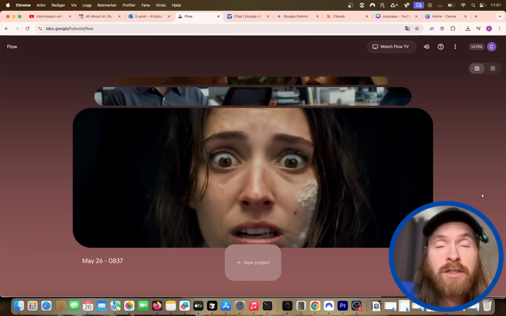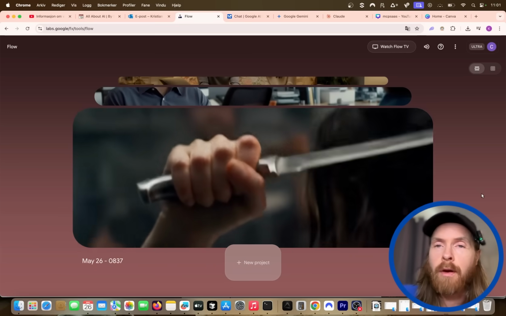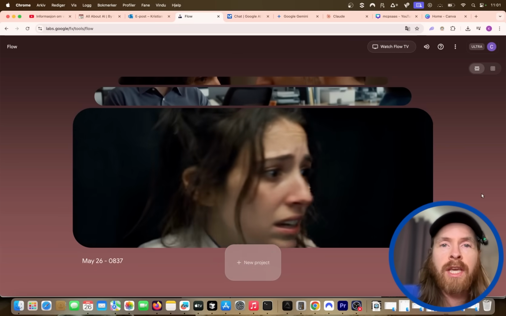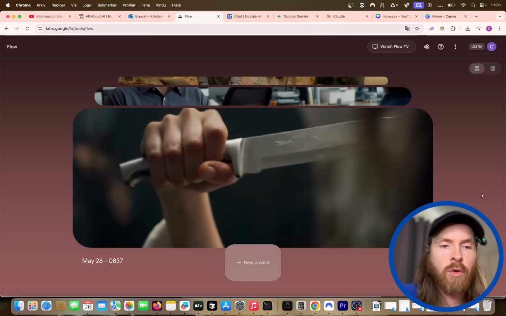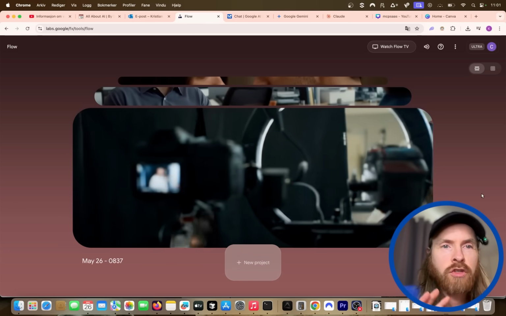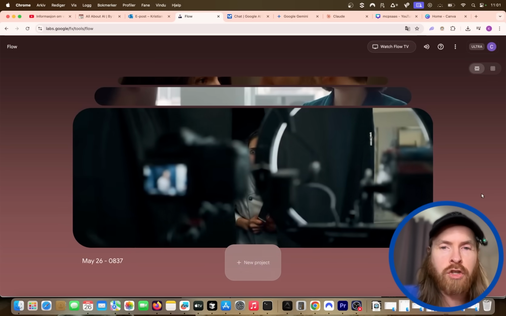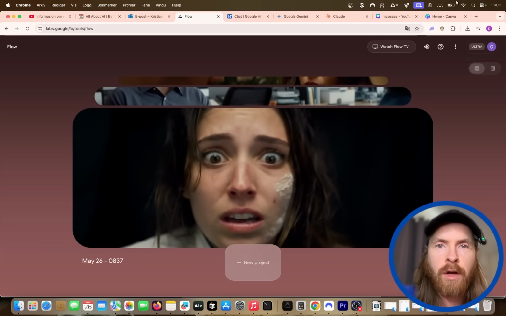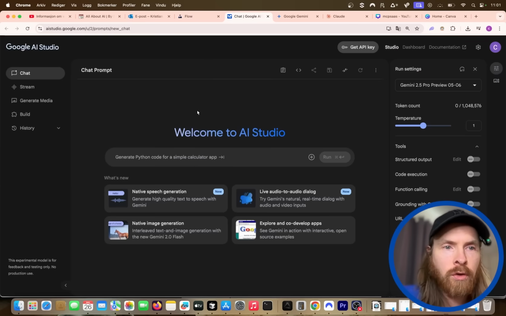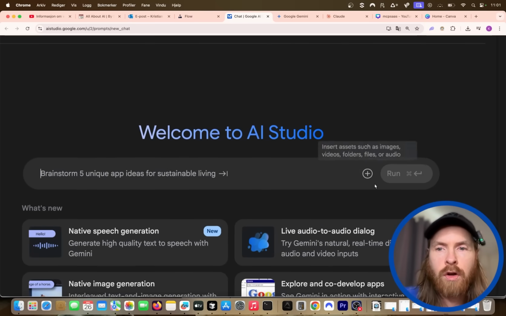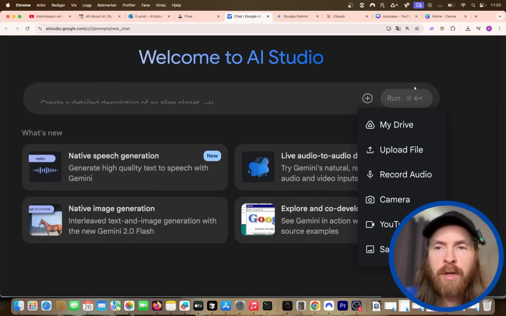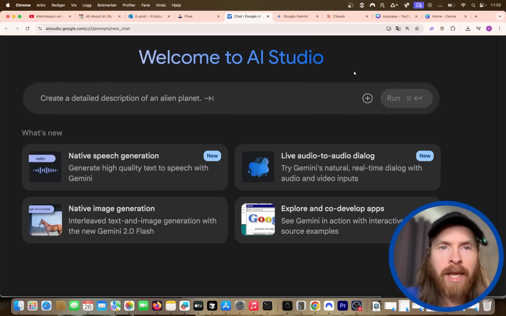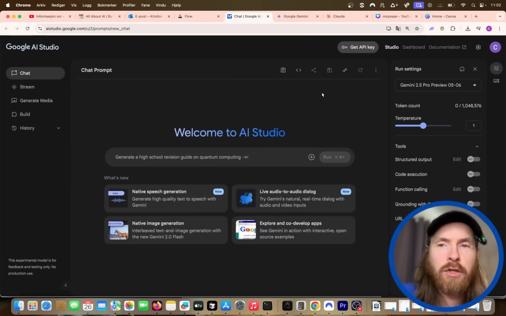Okay, so today I just wanted to show you a super cool workflow I've been playing around with this weekend using Gemini 2.5 Pro and the new Google VO3 model. So I think we're just going to dive straight in and I'm going to show you how I set up this workflow. Because if you look at Gemini 2.5 Pro, we can upload a file and we can do YouTube videos too. But I'm going to show you how I have played around with this. And I've got to say the results look pretty good. So yeah, let's get started.